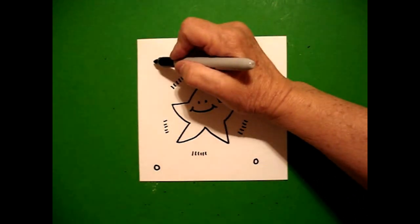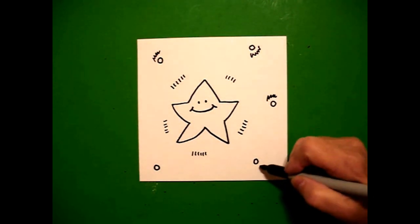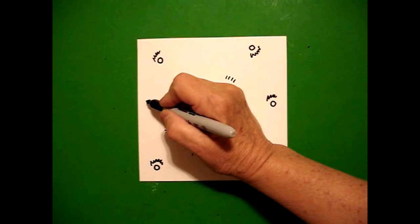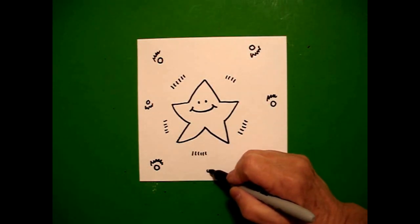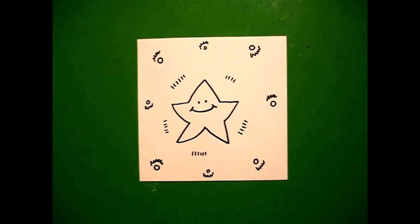And then I'm going to do a zigzag, zigzag, zigzag. And that's to make it look like they are twinkling. I can even add another one here, zigzag, another one here, zigzag, one more up here, zigzag.